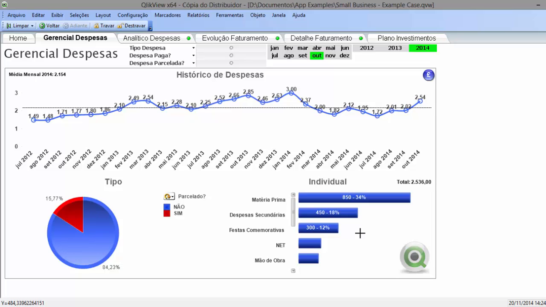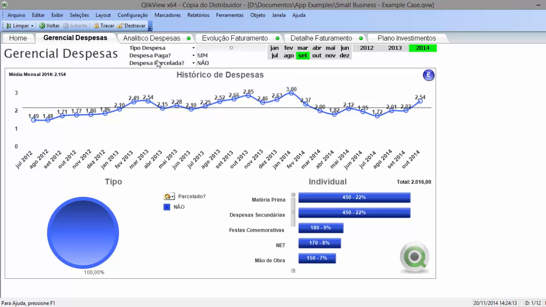In the header of the tabs we have the filter fields. We can filter the main fields of the application, for example, the amount of data that we want to see. The filter in QlikView works like this: I click and I see the result. Any filter that I make will affect all charts, as we can see. QlikView works with data in memory, so all data are already in the computer's memory.